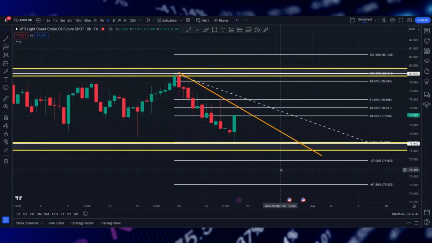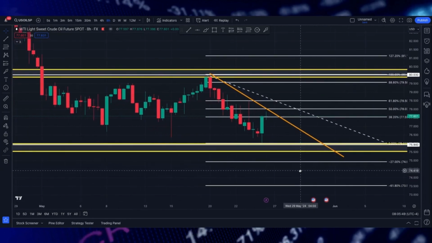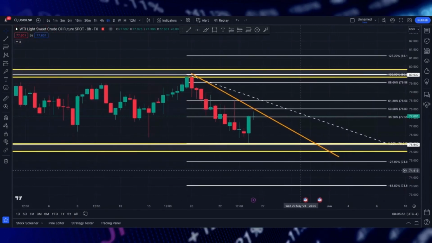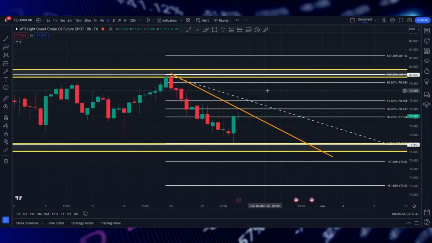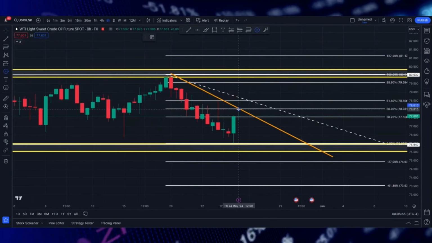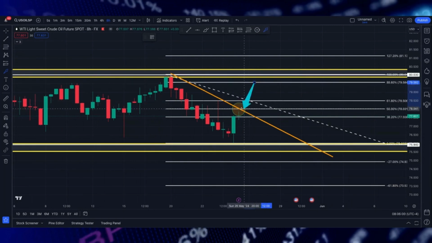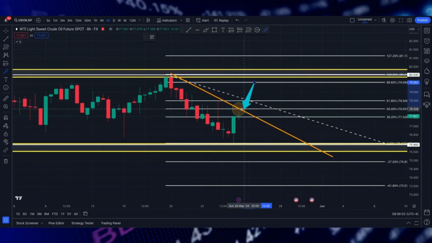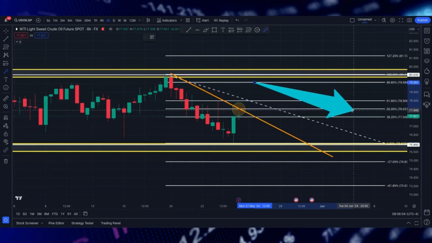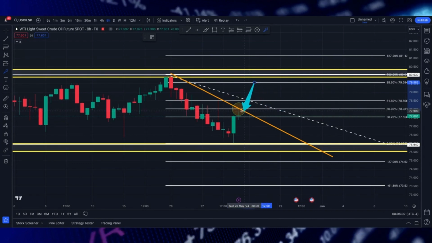Obviously data is off right now because the markets are closed. So we are currently in this window right in here. So this is going to be a key level for a couple of reasons. Number one is it is approaching our trend line, or if it comes back up to our trend line. Number two is we've had previous rejection here near this 50% level.